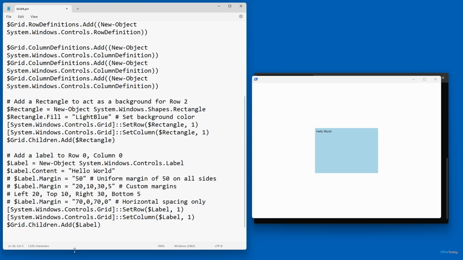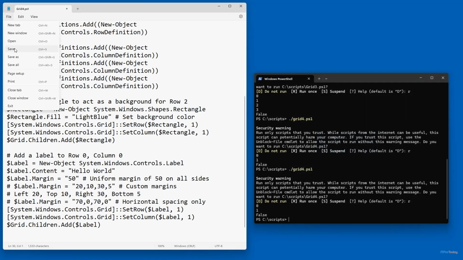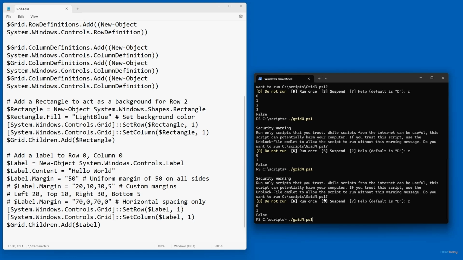I'm going to go ahead and remove the comment symbol for this line of code. So here we have label.margin equals 50. So that 50 represents 50 pixels. And what that's going to do is give us a margin of 50 pixels all around that label. Now, if you take a look at the label right here, again, it's in the upper left corner of this particular cell. So pay attention to the positioning of the words "Hello World." Let me go ahead and close this out, and I'll save my changes, and let me rerun the script.